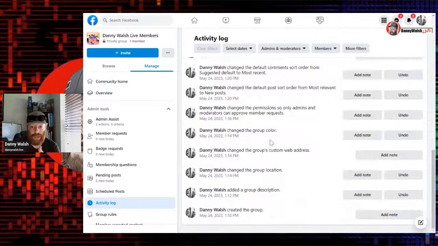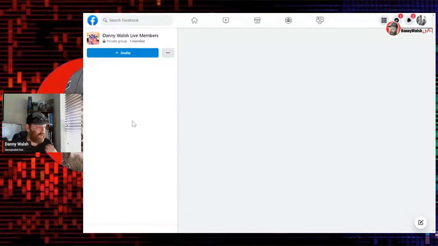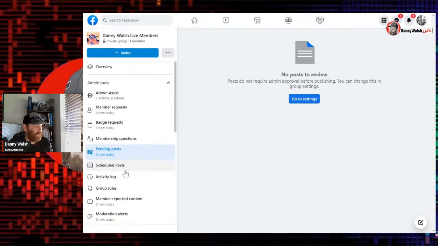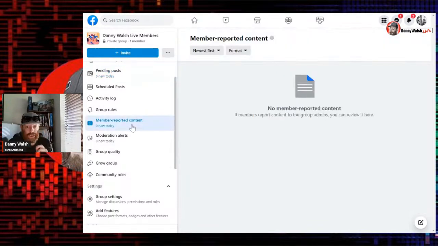So if you do have moderators and you're like, oh man, this guy keeps going in and deleting things, you can find out who's done what, when, why. You can add notes as well to any actions that you've taken. You know that you can also put post approval on, which means that when people write the post in the box and press submit, it doesn't just go in the group, it comes to you, and then you would find those in pending posts and you can decide whether to approve or reject them. That's better when your group gets bigger. You can schedule your own posts, you've got your activity log, you've done your group rules. If somebody reports something and they're like, oh, I don't like this, that will appear here in this section, and you can go in there and be like, I don't like that either, and delete it, or, what's he really talking about? Keep it in the group, right?